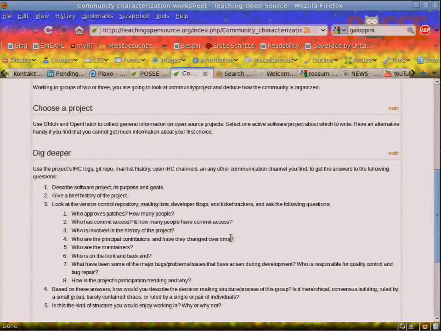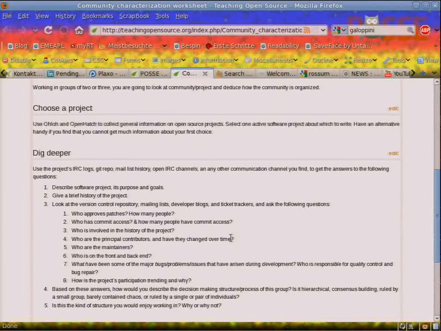And then this is the interesting part, and that's why I put up osCommerce as an example. How is the project's participation trending and why? Many people have left osCommerce, for a very simple reason. Harald is not the simplest person to deal with. He's a very egoistic guy, and he believes that he is the only one with wisdom on this planet, which makes it really tough to get new features in there, and it typically involves lots of beer drinking and convincing, etc. So this is a simple way of finding out how good a project is.